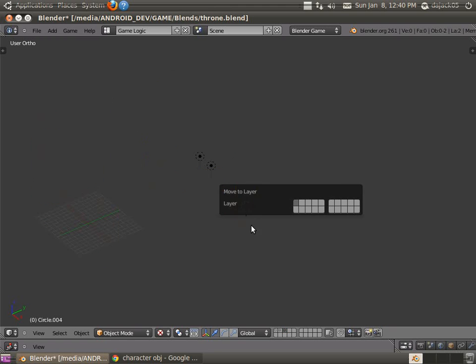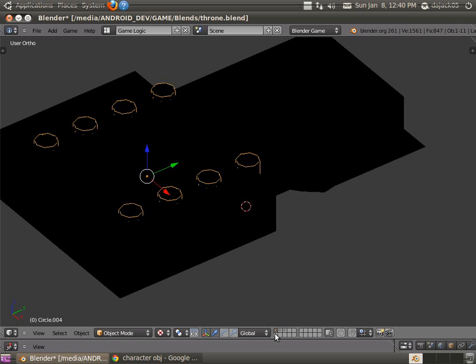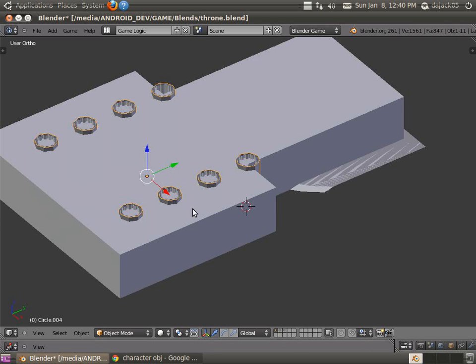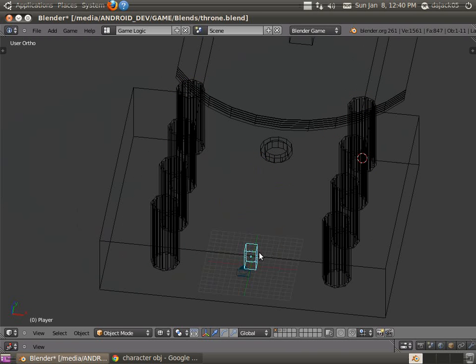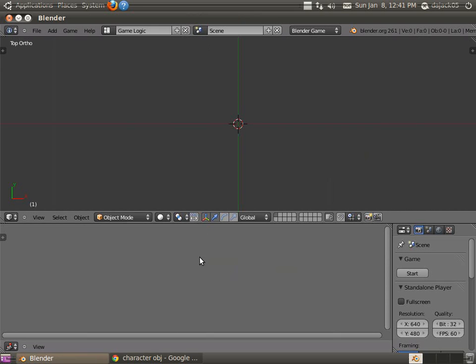So what we're going to do now is work on our player so that there's a model inside of there. And the first step in that, obviously, is getting a model. Now, you can make your own, which is what I would suggest if you're making a commercial game. Otherwise, you'd have to go through all kinds of annoying stuff. But for this demonstration, we're just going to use one that's been pre-made.